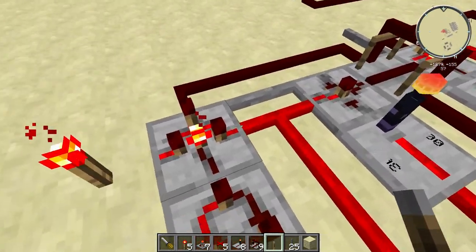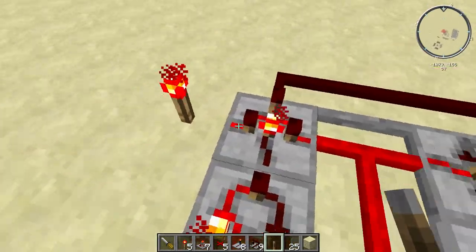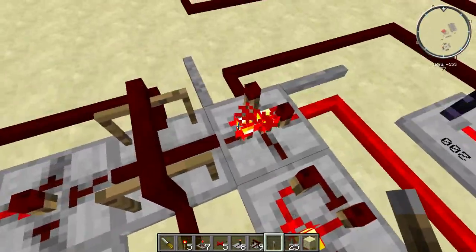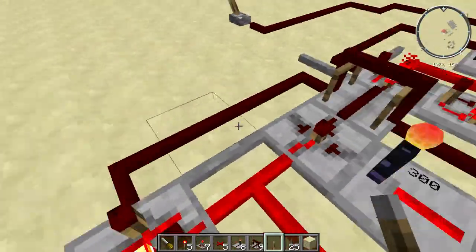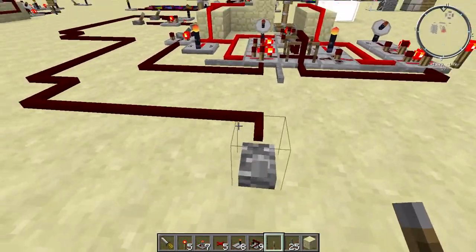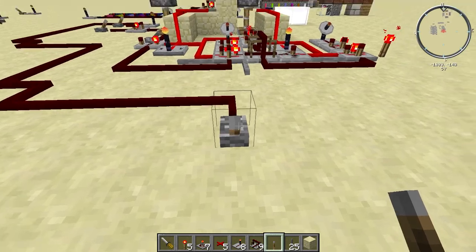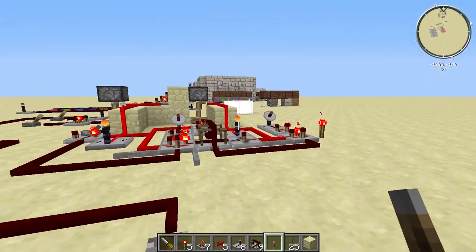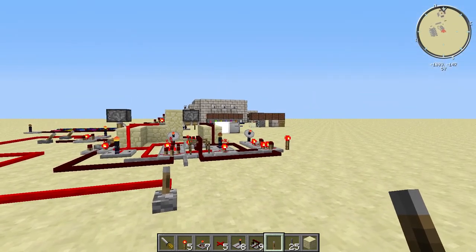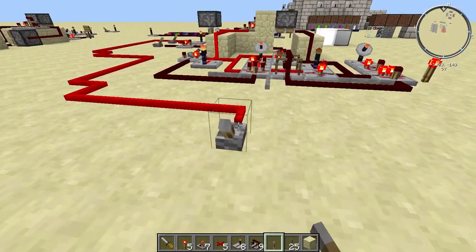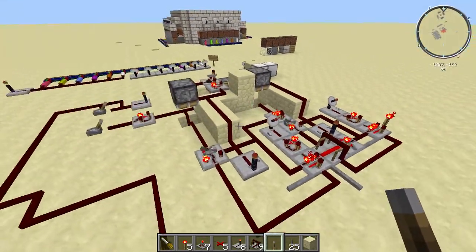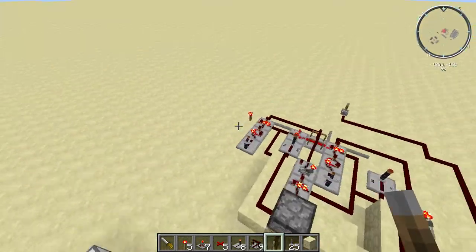But that's really no big deal, because once you add on to it, then you can hook it up with this null cell right here, which is pretty much just this line right here. And so yeah, that's how you really turn it off, and I'll show you again that whenever I flip the lever to turn it off, it does not turn off this one, but only turns off this one. You can see the lights back there in the background. As you see, it only turns off this one, and if I were to pulse it again, now it turns off that one, which is really, really quite cool. I mean, I'm actually really proud of this.